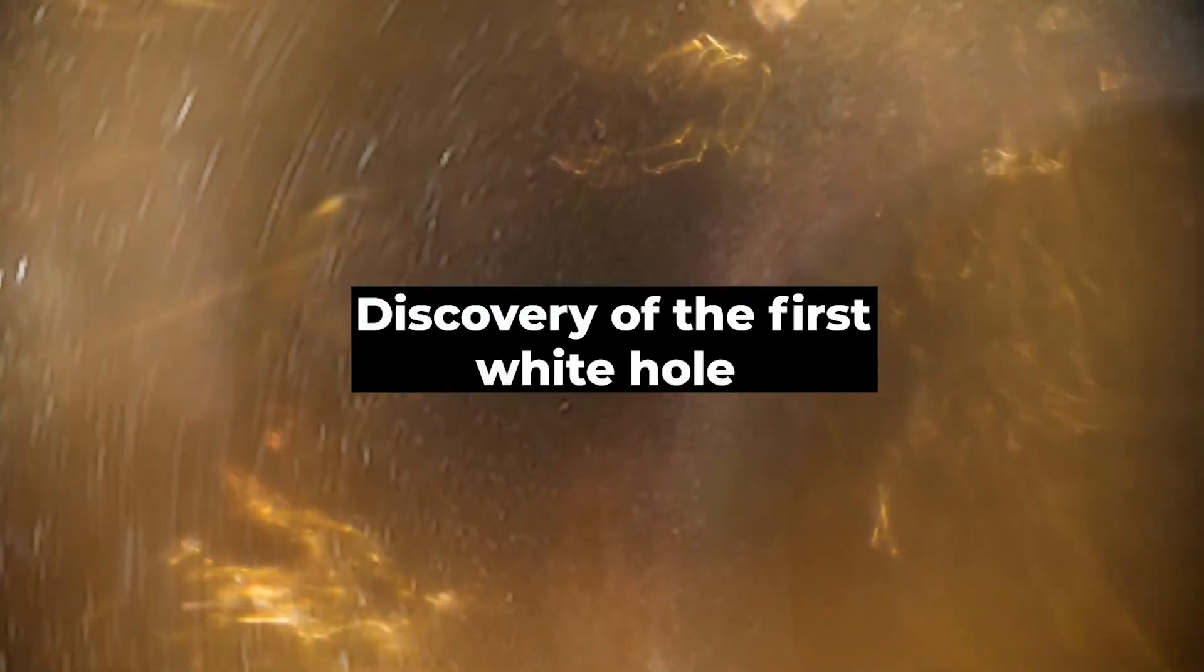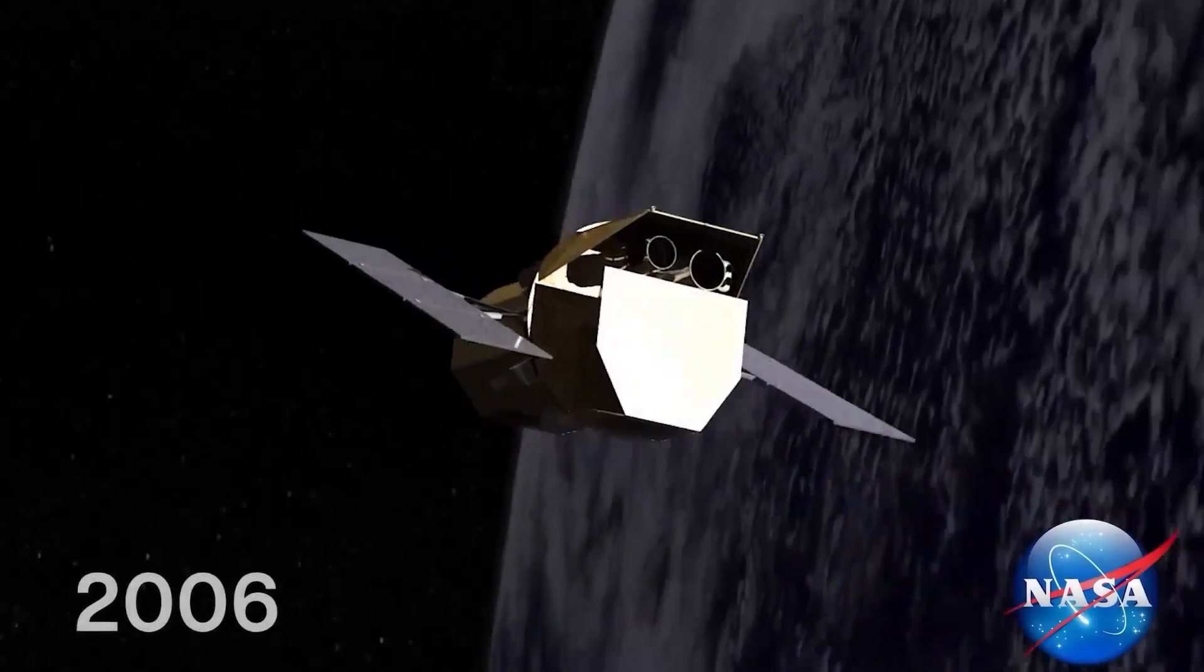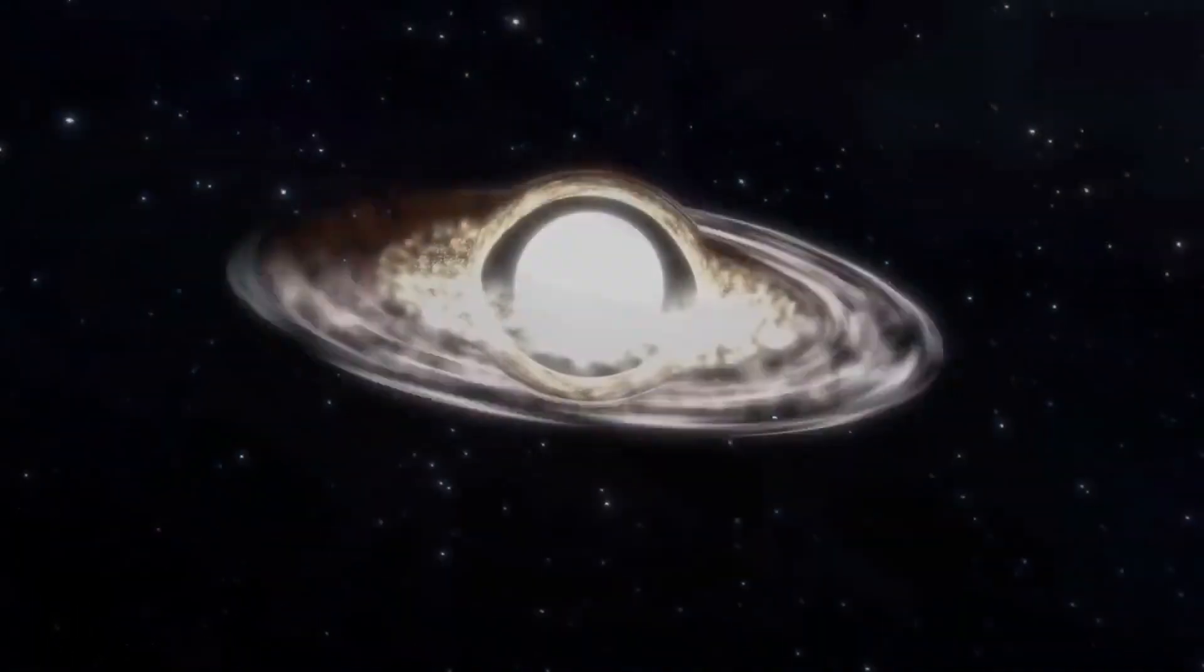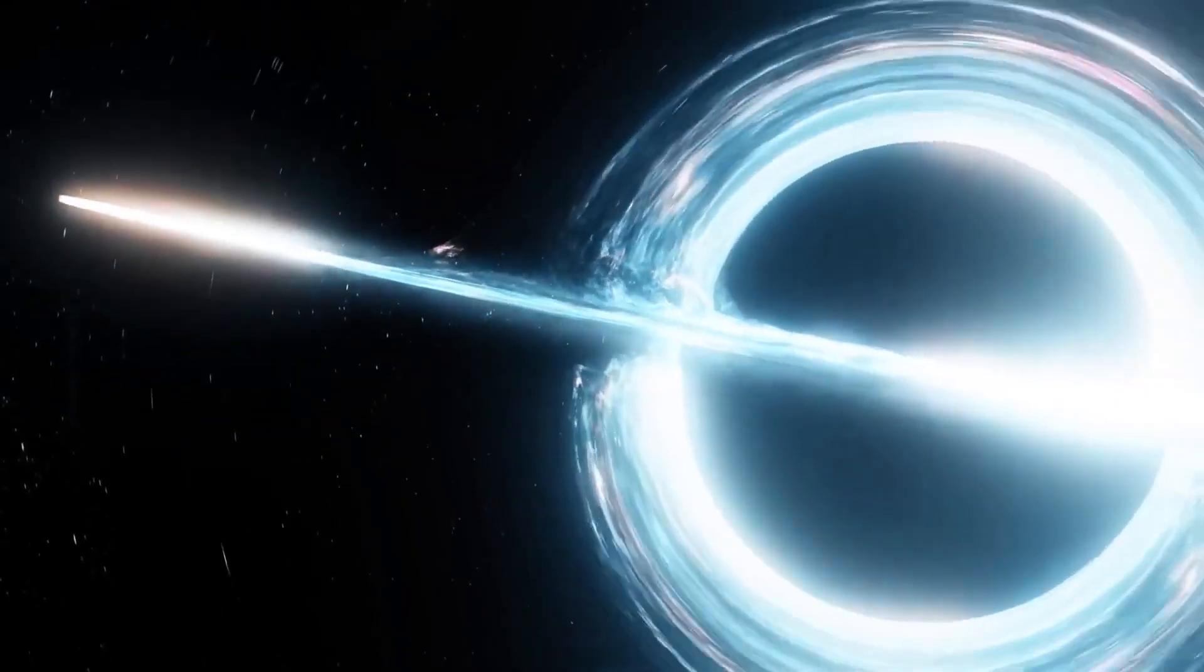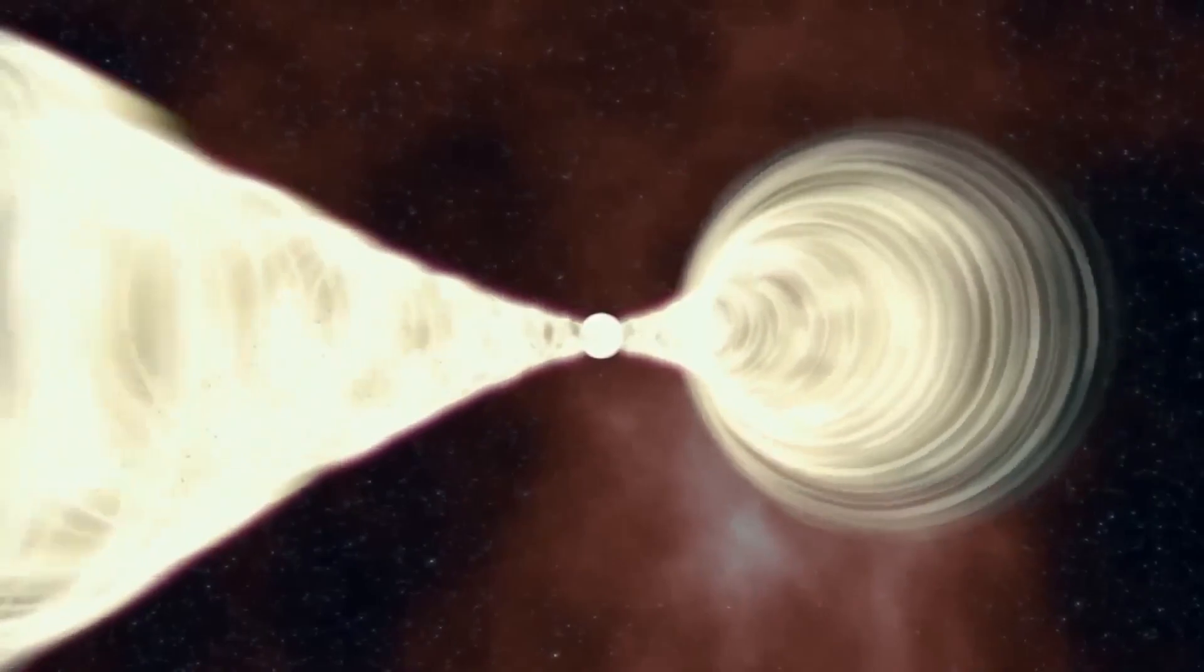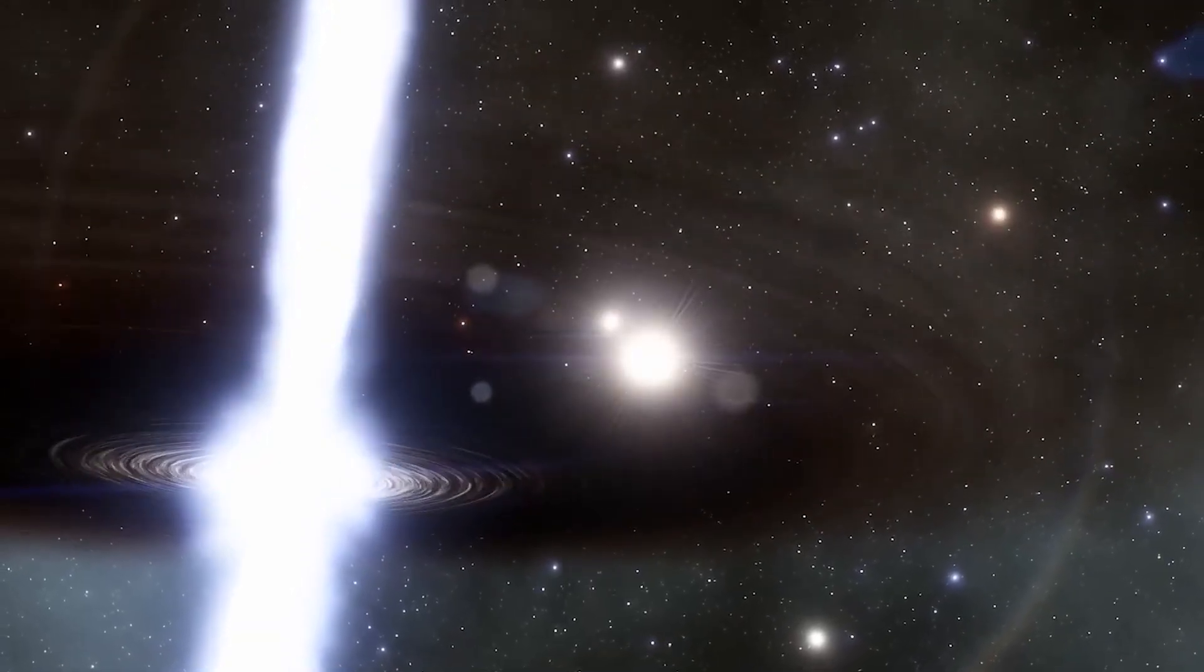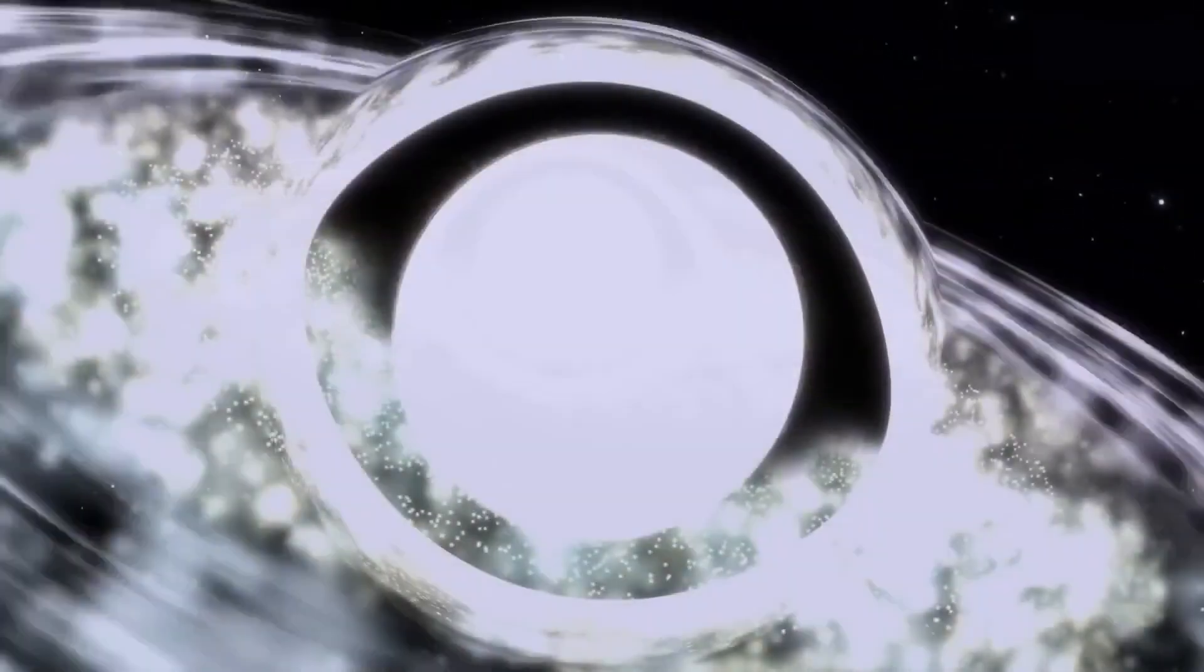Discovery of the first white hole. During the summer of 2006, an extremely strong gamma ray burst was recorded by NASA's Swift satellite. Gamma rays are the most energetic form of light. Gamma ray bursts typically shine hundreds of times more compared to a supernova, and are about a billion to a trillion times brighter than the sun. These powerful bursts are short-lived, and can last from several milliseconds to a few minutes. During these few seconds of such a powerful burst, it is considered to be the brightest source of cosmic gamma ray photons in the universe.